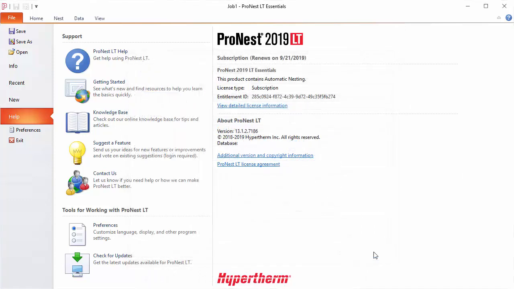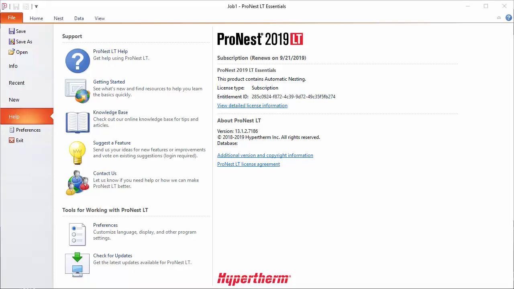Okay. Hypertherm also has an online knowledge base for CAM software, so that's available from our website. And if you haven't done so already, we encourage you to sign up for a knowledge base account through XNet. Note that the knowledge base account for CAM requires an active maintenance plan or subscription. Okay, so the knowledge base contains access to the latest downloads for the product, what's new, release notes, training and troubleshooting information as well.